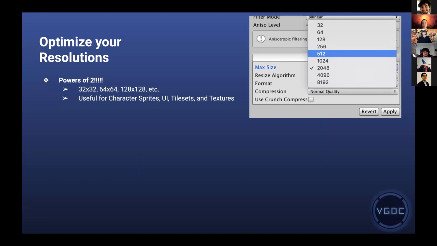All your character sprites, your UI, well, the little icons specifically for the UI, any tile sets and any textures you use for 3D models will also be in powers of 2. So it's just kind of like a standard workflow. I think Unreal's a little weird maybe on certain aspects, but for the most part, it's standard procedure to use powers of 2. So it's good to get in the habit of using that type of canvas in your digital work.